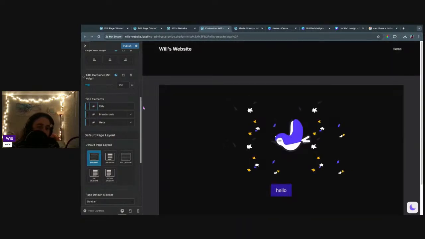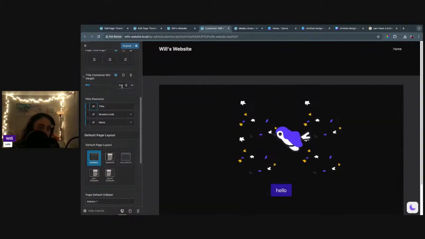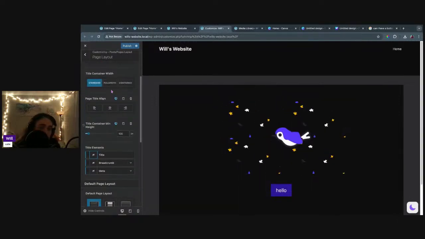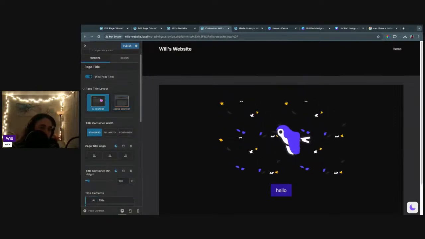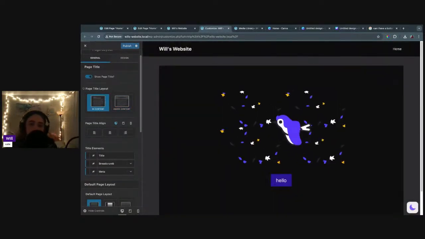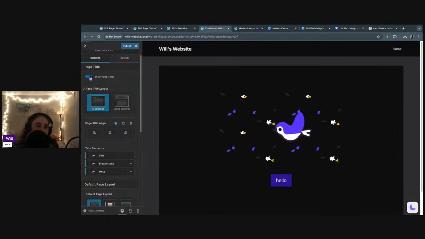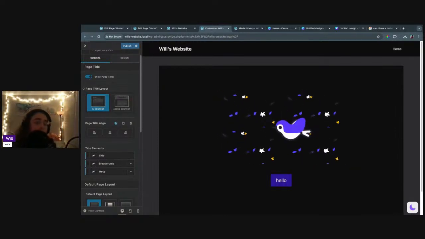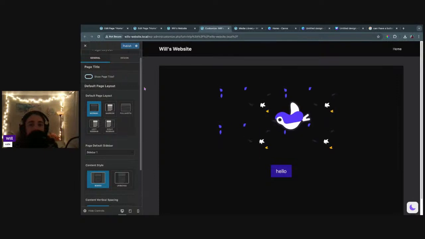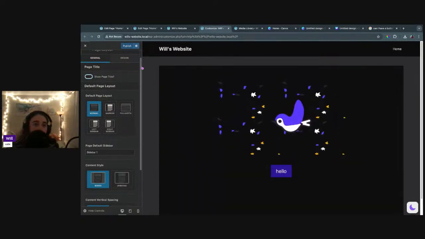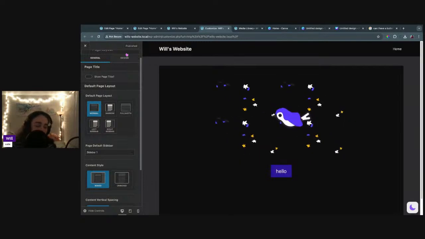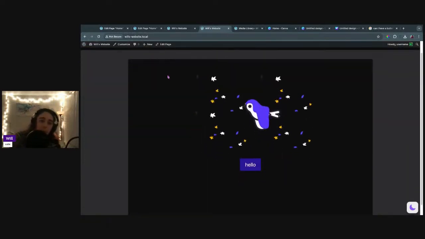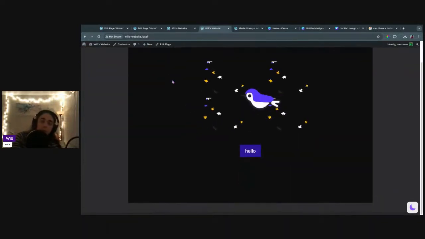Close the eyeball. Title's gone. Title container min height. Oh, we'll show page title. Just turn that off. I like that. Turn the whole thing off. I don't love not knowing where we're at, but I think in WordPress we can insert dynamic items into the page content. So it makes it a little bit easier.